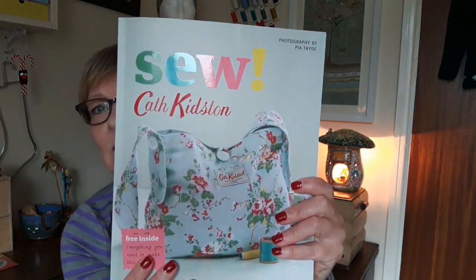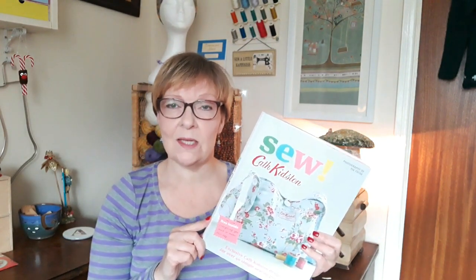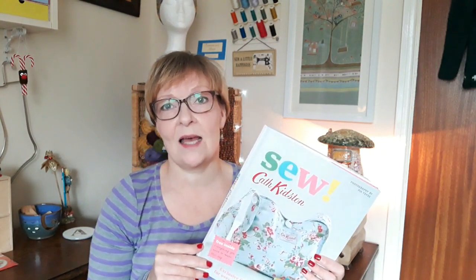I also received from a friend the Sew by Cath Kitson book. In here are some patchwork projects and I want to have a go at making some patchwork. I really wanted to make Jack a patchwork quilt before he was born, but I wasn't sure if Jodie would like it — not everybody likes handmade things. So I'm going to have a go at making some placemats first. I was also inspired watching Ellie from Craft House Magic's vlogs — she had a little patchwork mat on her coffee table, which was really pretty, so I thought I might make one of those for my coffee table too.